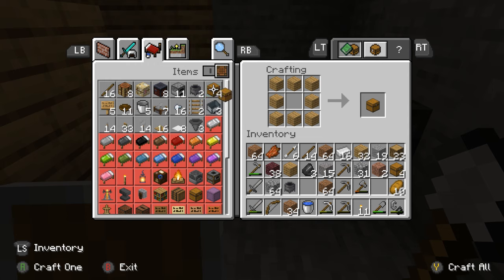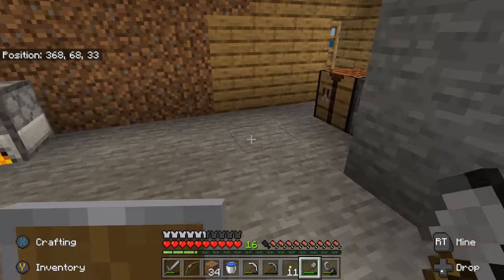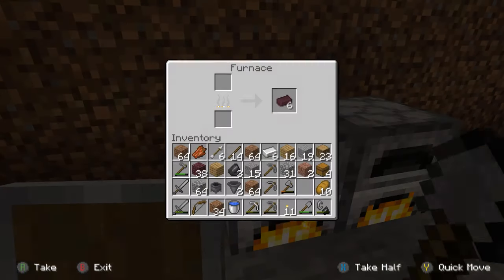One, two, three, four, and two to make the hoppers. So one, two hoppers, four chests, and you said two furnaces.